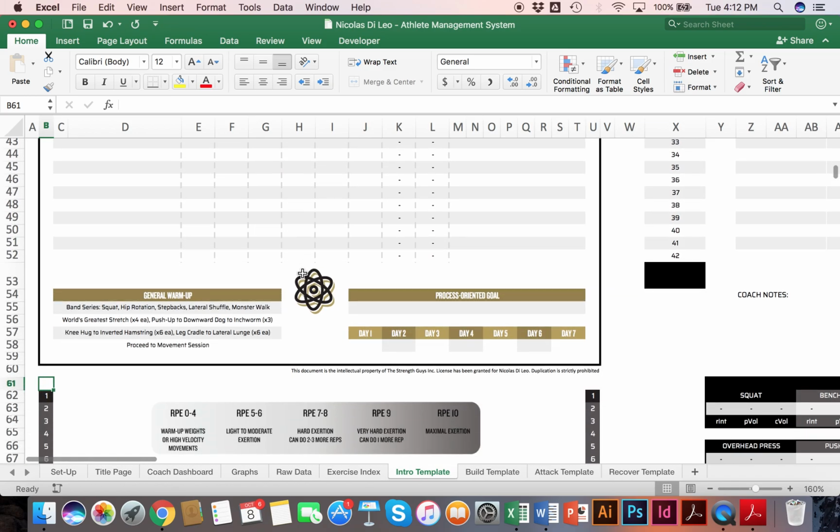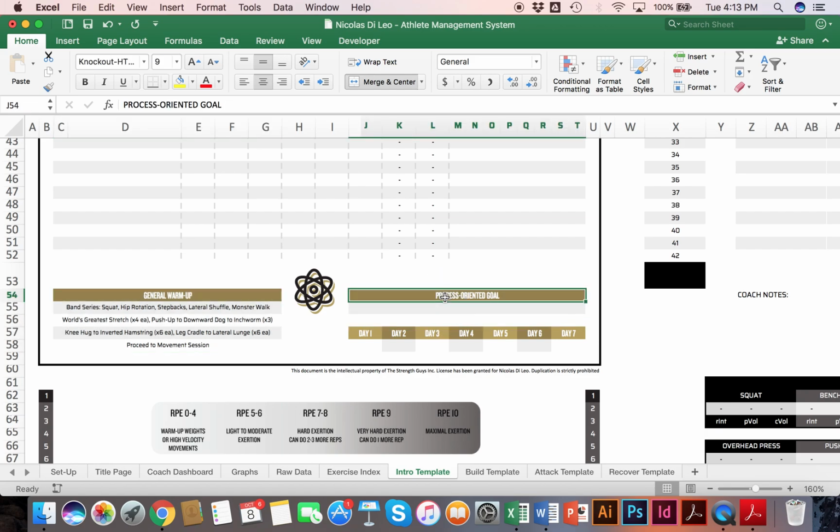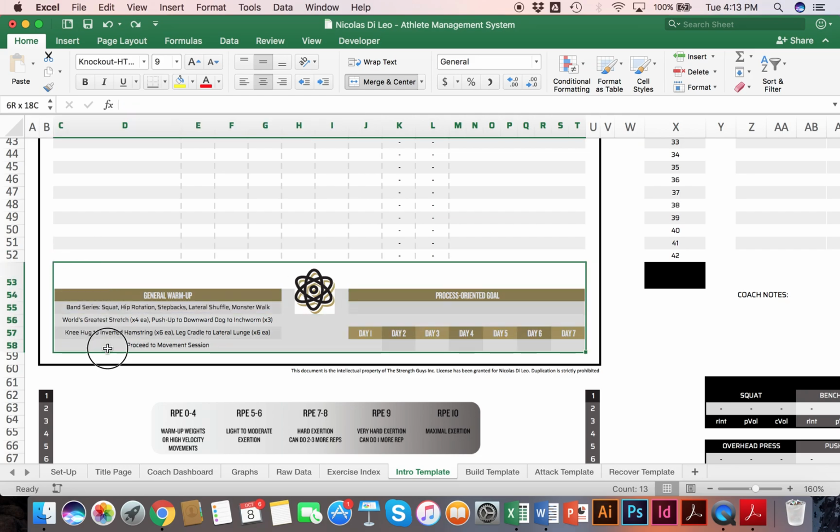So this program template, we'll have to make a customization here so that you have an AM and PM column for your mesocycle planning. I think we may also have to make another customization so that you have a movement template, because this is just a general warm-up which the athlete could perform on any day of the week. So I think it might be better if we put some conditioning guidelines in here or some RPE guidelines or something, just to make better use of the space on your templates. And we can keep the process-oriented goal or turn it into a notes section or whatever you'd like as well. So this space is kind of up in the air on what you think will work best.